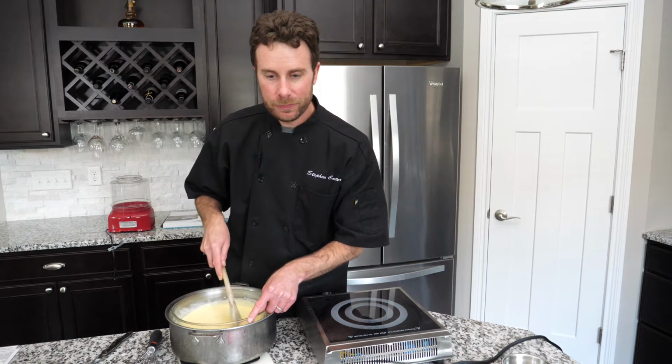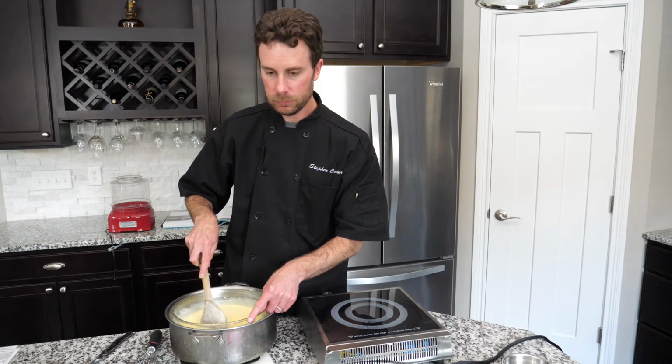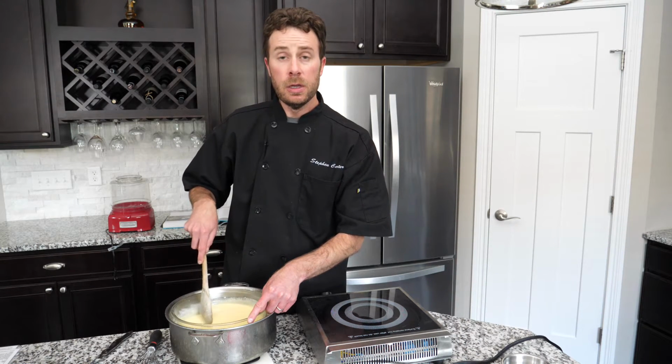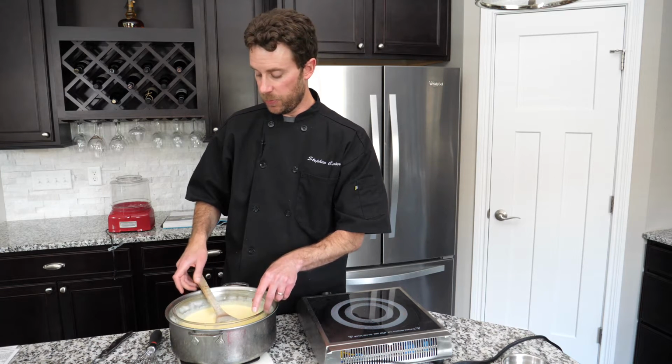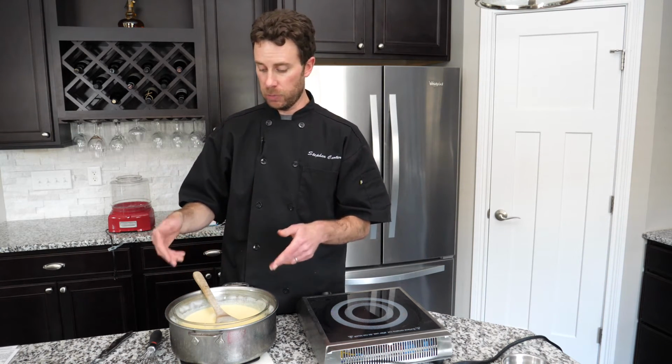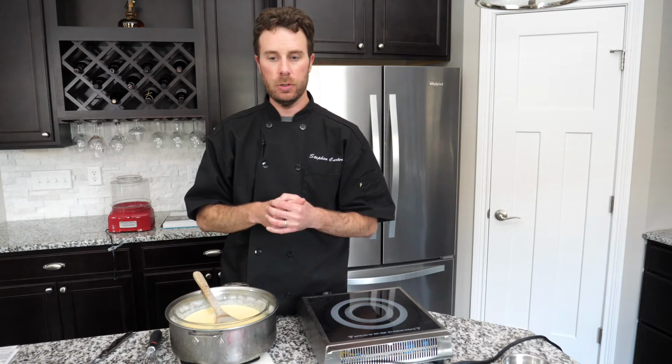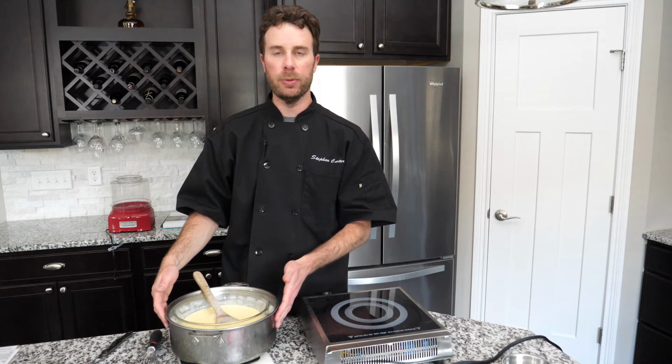Yes. So once this gets to room temperature, do we put it in a different container and then put it in the fridge? Yeah, it depends on your preference, but you could actually leave it in this same container. Mine is just in a glass bowl. I would just cover that bowl, stick it in the fridge. For how long? For at least 8 hours. It's best if you wait for 12 hours. You want to make sure it's really nice and chilled before you actually do the next step.